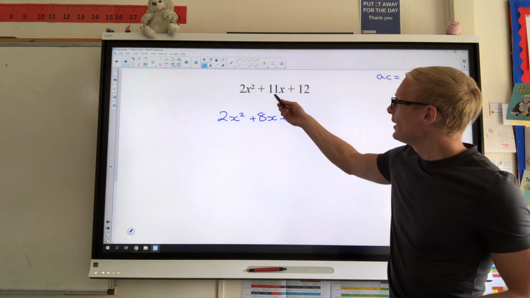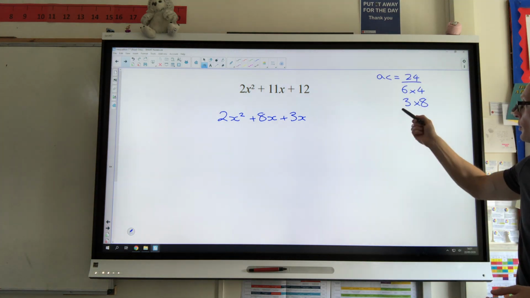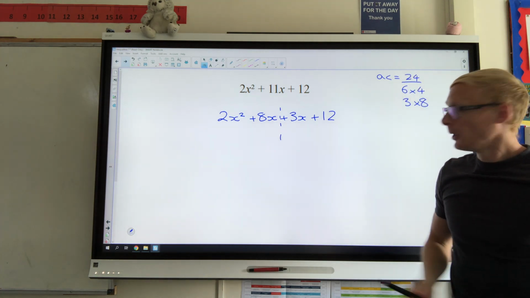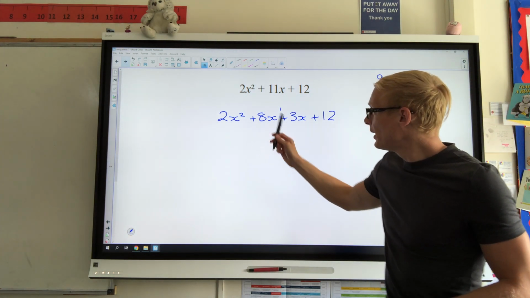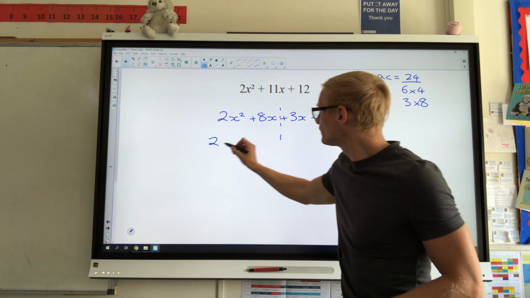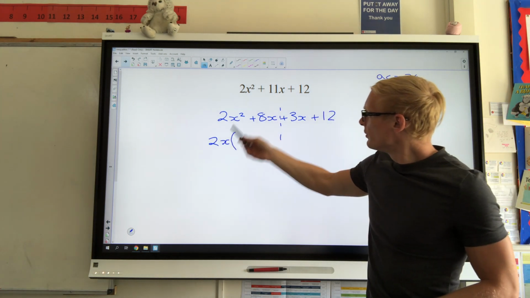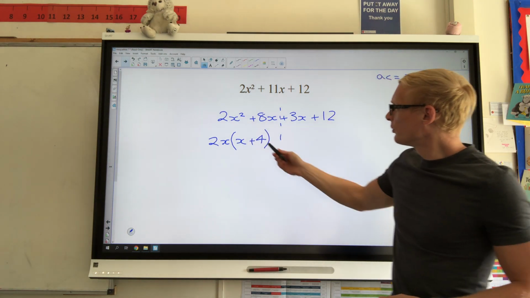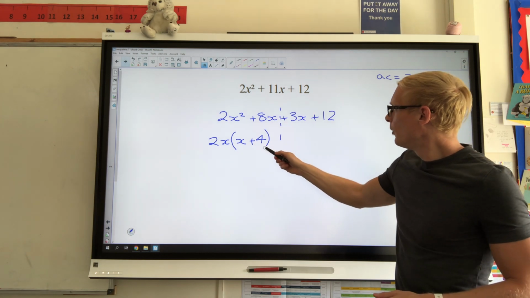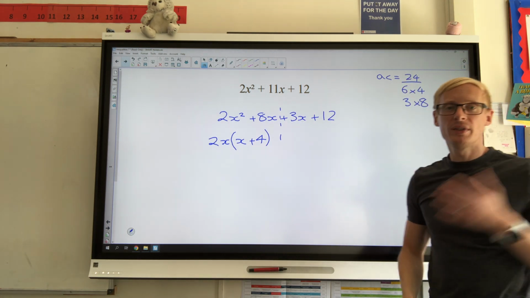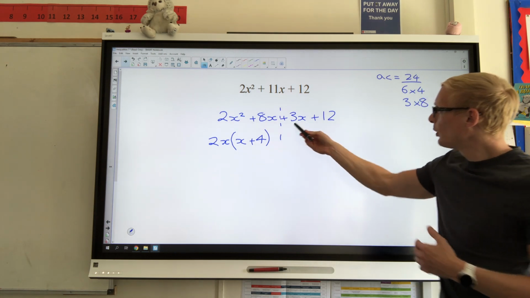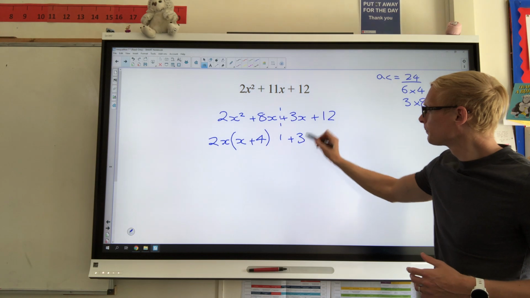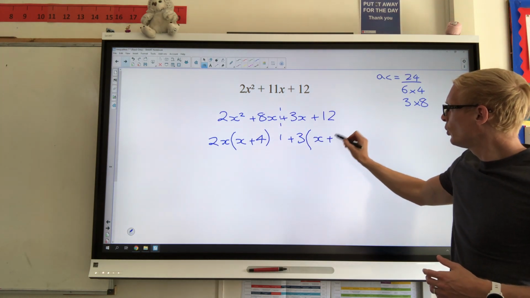But to me that's the order I'd do those 2 terms in. So I'm splitting the 11 into the 8 and 3 because of these 2 numbers, and then writing the 12 at the end as well. Split that in 2. So we're looking at what is common here. So I've got 2 and I've got x. Then divide that, leaves me with x here, and I need 4 there. So 4 times the 2x makes the 8x. We're then looking at factorising this side. Now in the previous example we had to take 1 out, but here we can see a common factor of 3. And again, x plus 4.